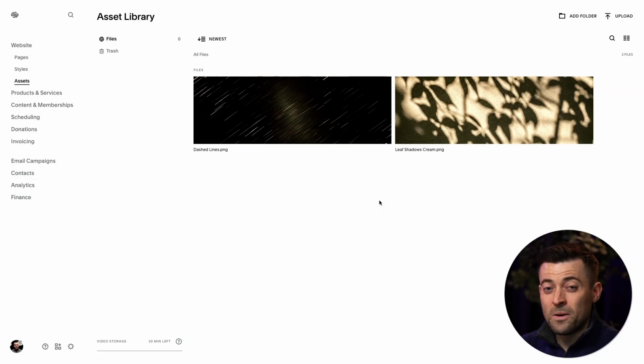Now, this is great for doing lots and lots of different images all at once, as opposed to trying to sift through all of the pages on your website, double clicking on the image and changing the name in there. So this is just, again, a game changer. It shouldn't even be a game changer. Like, this should have already been a feature, but now it is. So thank you, Squarespace. We are on the right track.